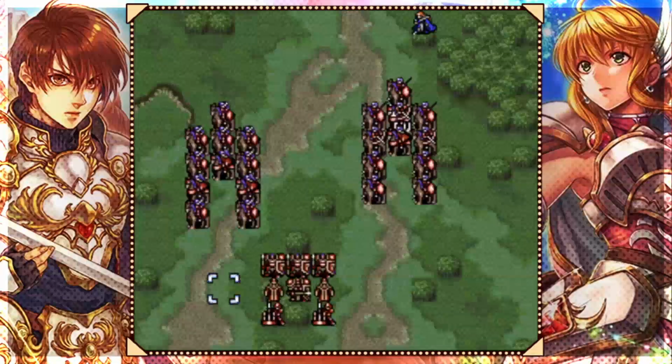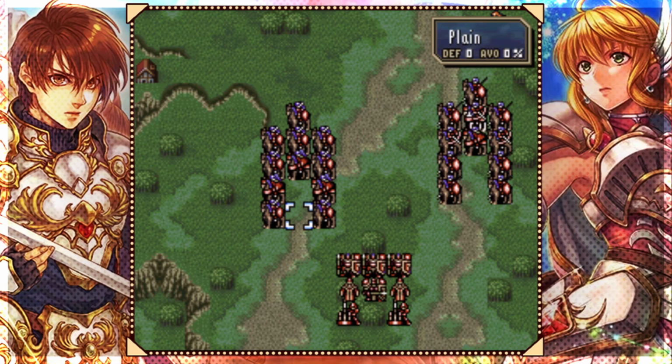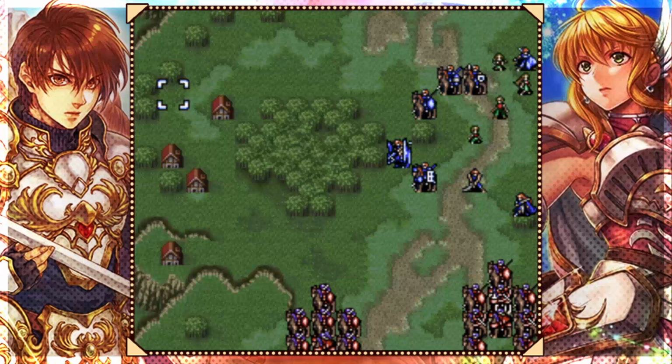But really, there's no reason to engage with this army. You just need to run away. There's one thing you have to do, really, which is recruit one of these paladins that's going to pop up in this army. They're not visible right now. And maybe get some houses, and that's about it. So that's what we're going to try to do.